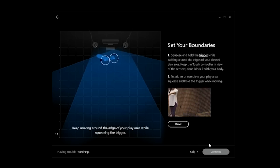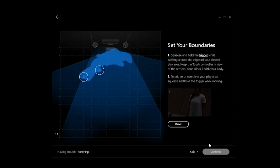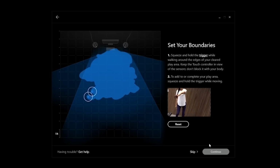Yeah, they call the boundary system Guardian. It's similar in setup to the Vive system, which they call Chaperone. And you basically want to make a border around your play space. And as you create outlines that connect, the system will fill those in. So the easiest way to do that, you taught me actually, is to just paint in your space until you've created quads that fill in your entire play space.